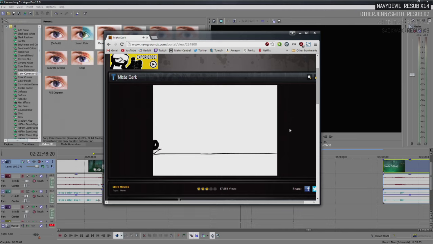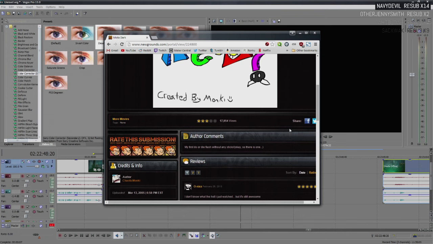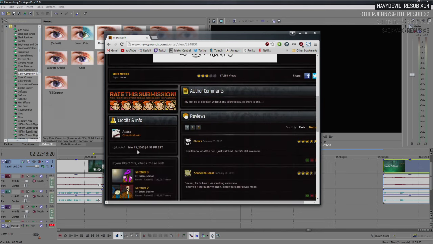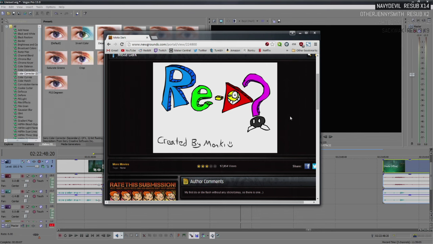Not even gonna go there. Ah, shit, there's something to do around here. Wow. I know, I'm the best animator ever. You can't stop my flow. I was 16 when I made that. Oh, shit, actually it was 15. Yeah, I was 15. Disgusting.